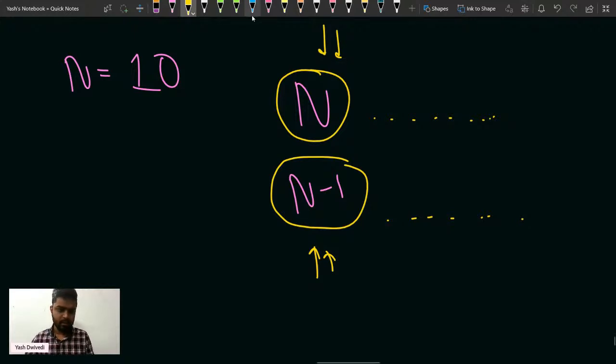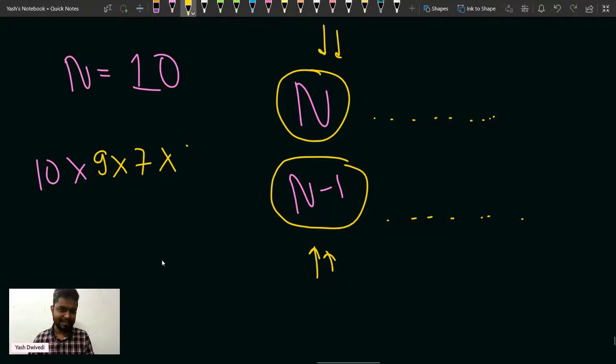Let's go with n minus 1. So if you choose 10, then after this let's say you choose 9, then we choose 7. Then if I choose 6, or no, I will not choose 6, because it will have the GCD common. Let's say I choose 5, it will not be good. So choosing 4, 3, 2, 1, this will not be a good choice.